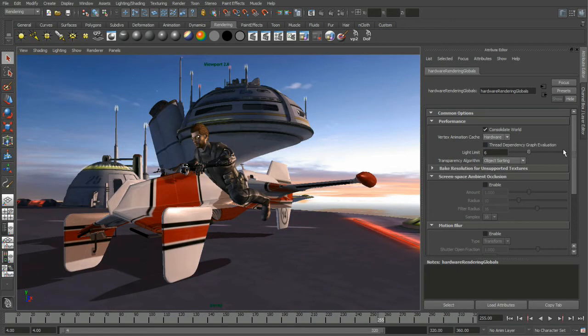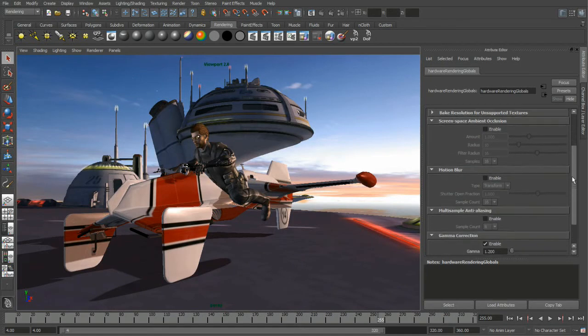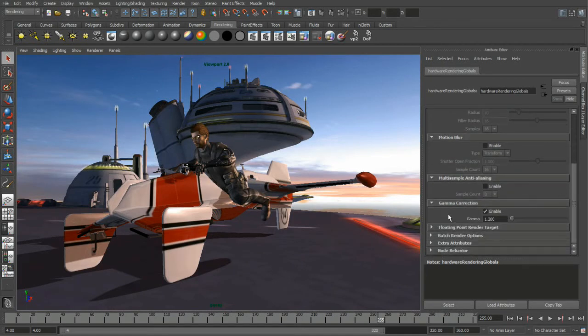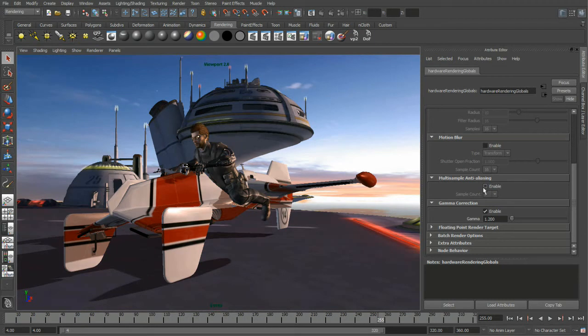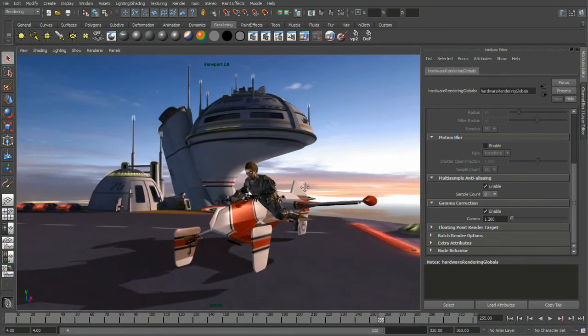Let's look at a few examples of filters that we can apply to make our scene look a little bit better in Viewport 2. You'll notice that I already have one of them turned on, which is gamma correct. If we turn that off, you can see that my scene's really a bit dark and it really needs some help from that gamma. As soon as I turn that on, I get that pop back. Notice that we have a lot of aliasing happening around the edges of all of our geometry. We can address this very quickly by simply turning on multi-sample anti-aliasing. And as soon as I do that, you can see my screen looks considerably better.